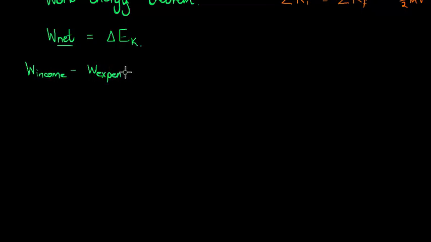Does that make sense? So let's say my income in a month is 10,000 rand, but all my expenses add up to 8,000 rand. Then my net income is 2,000 rand. My profit is another word for net income. So net talks about what you get in minus what you get out.